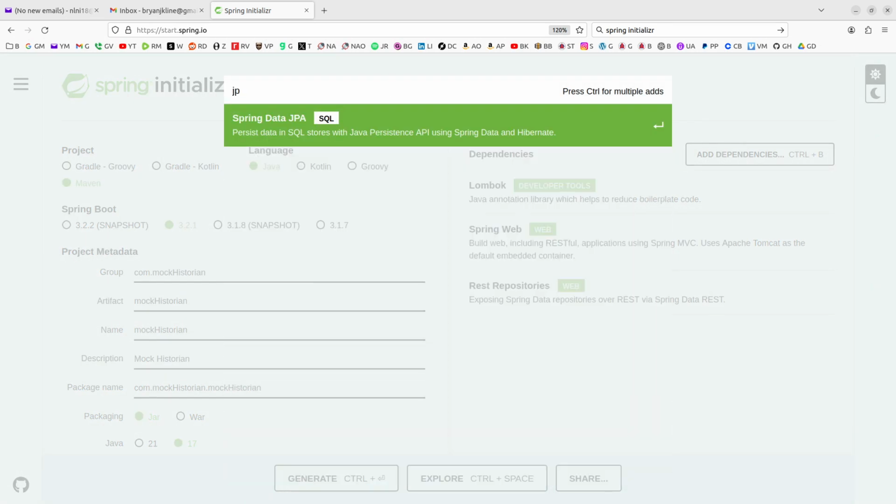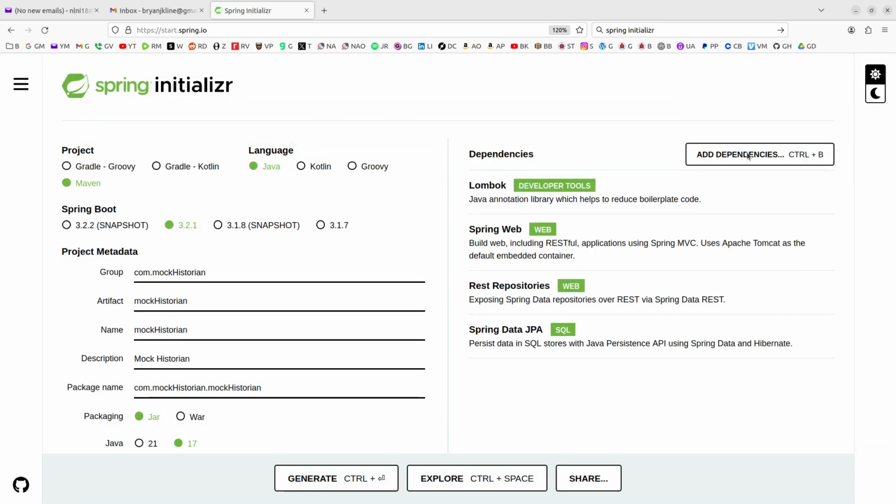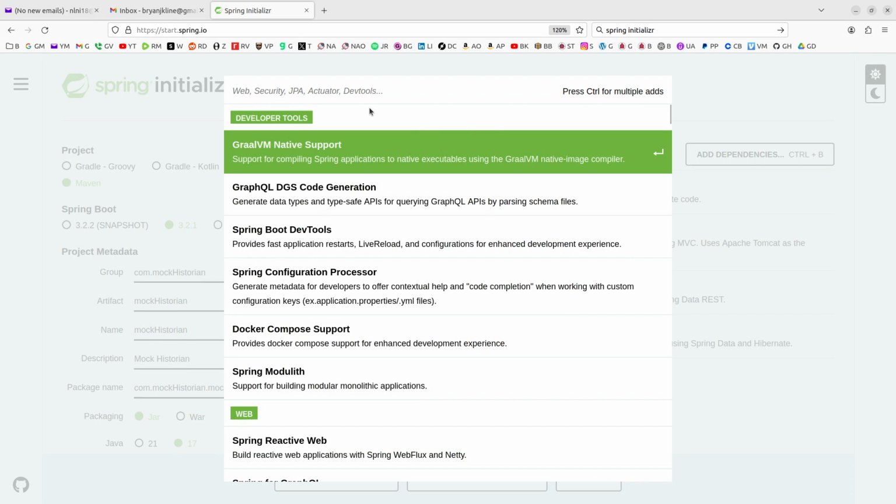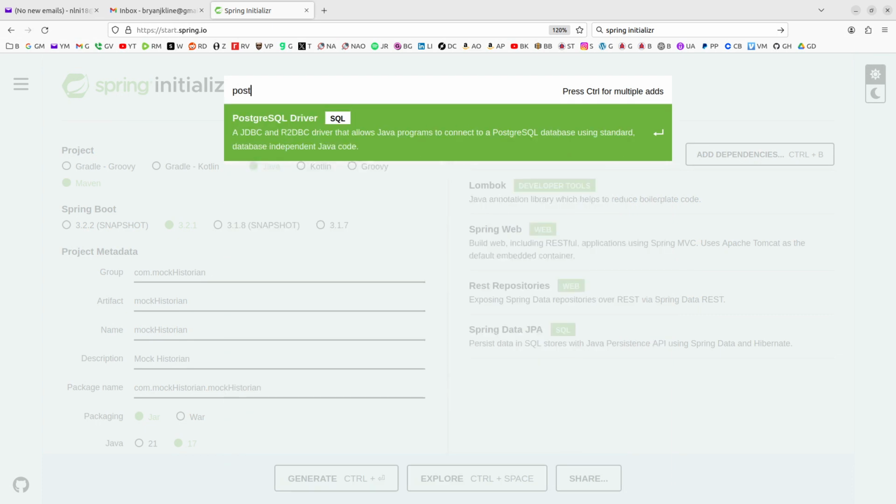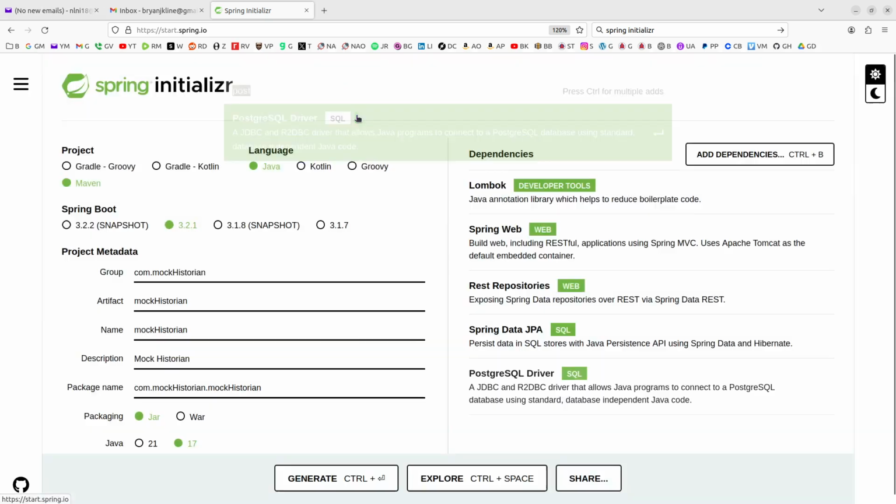And then I'm going to add JPA, which allows having classes link up to the tables in the database. And then I'm going to add the Postgres driver. So those are the dependencies I'm going to use.